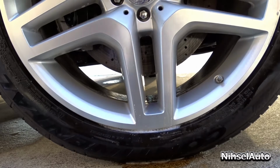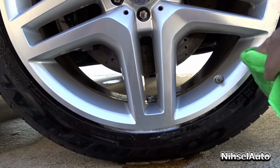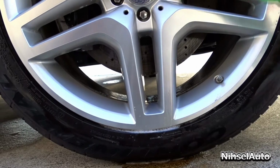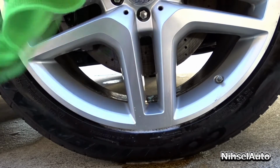It's annoying, and it just forces you to buy more products like this, but it's fine. It's good for Trinova and other wheel cleaners because they want people to purchase it. But for people who own a Mercedes-Benz, this is kind of your thing. You'd probably be interested in it.